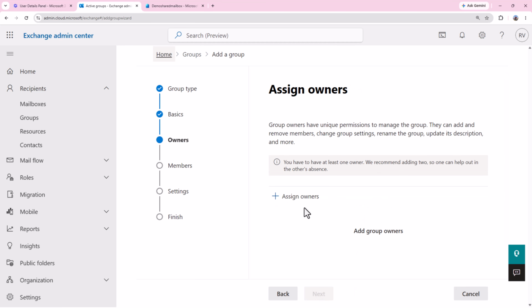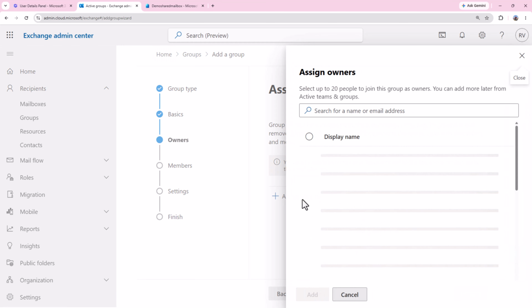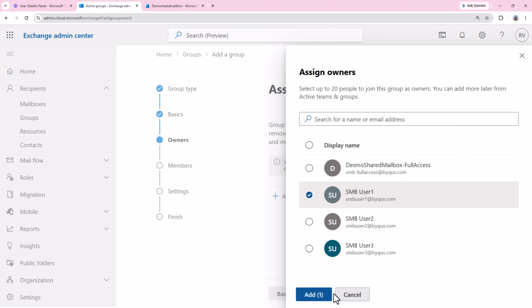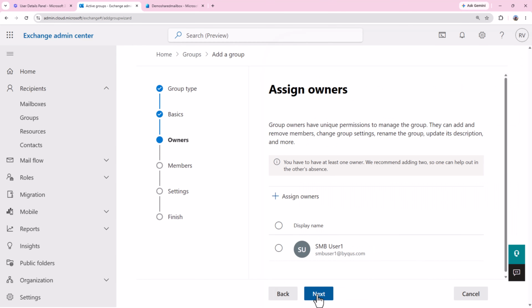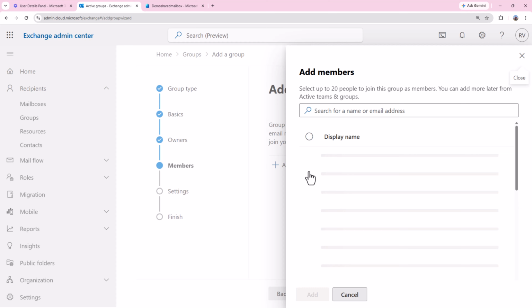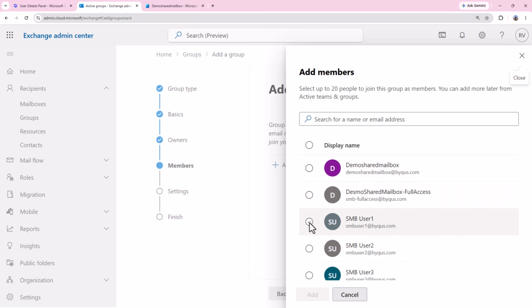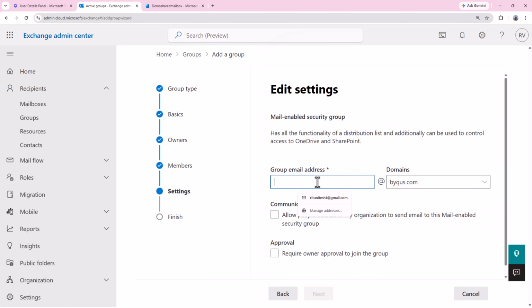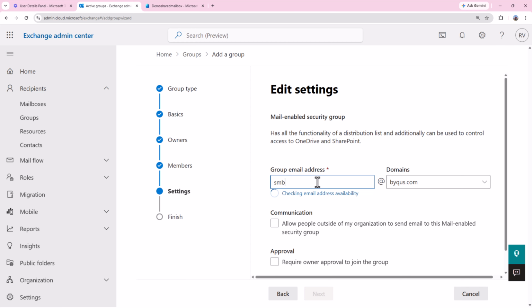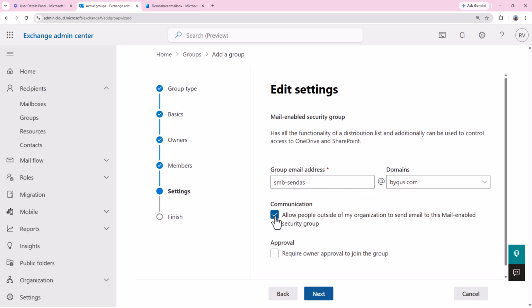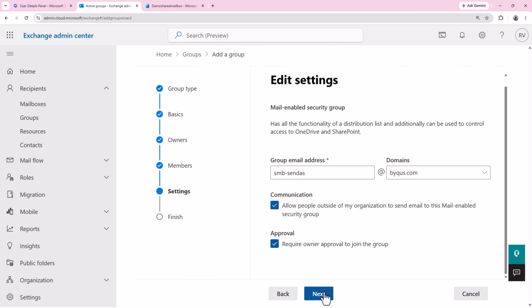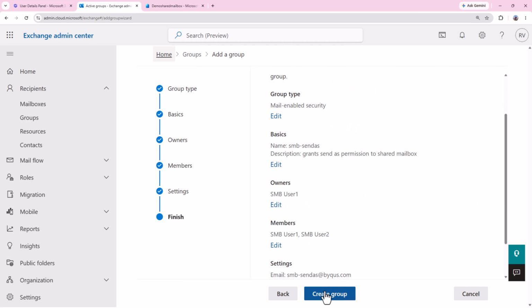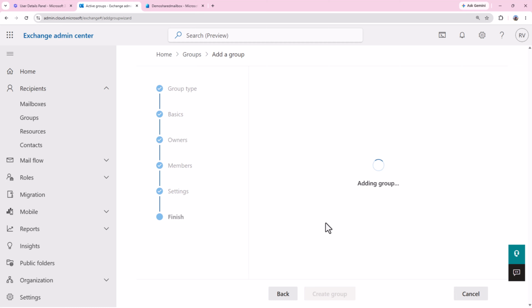Click on next. Owner will again be SMB user 1. Click on add. Next, add members SMB user 1 and SMB user 2. Click on add. Click next. SMB send as approval. Click on next and we will create a group.